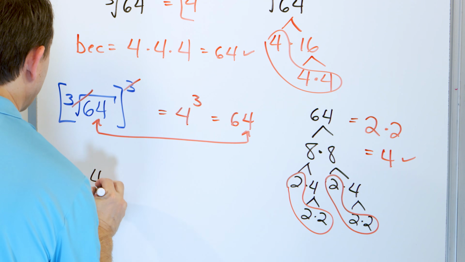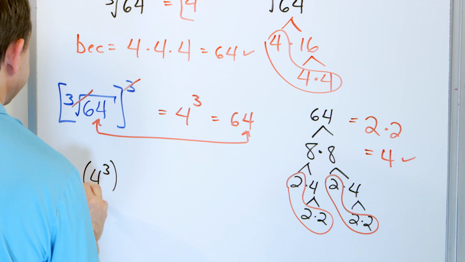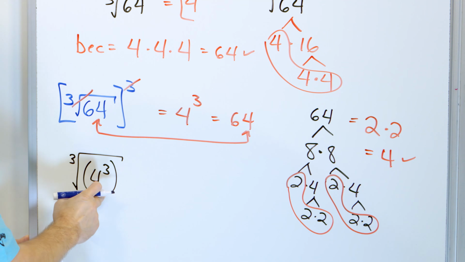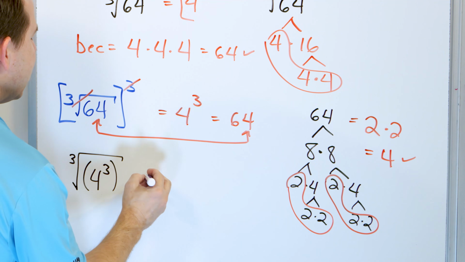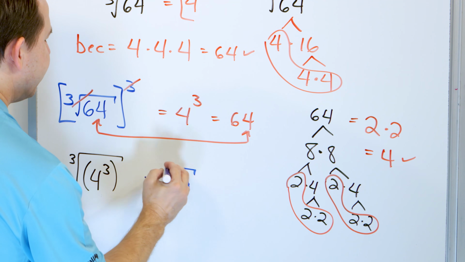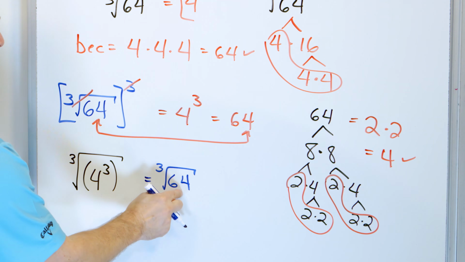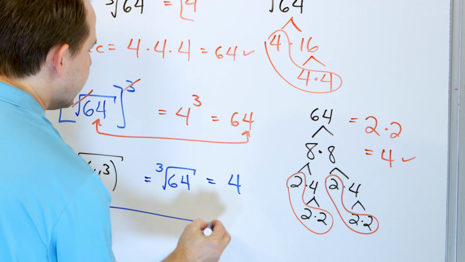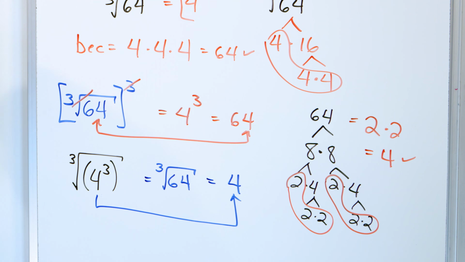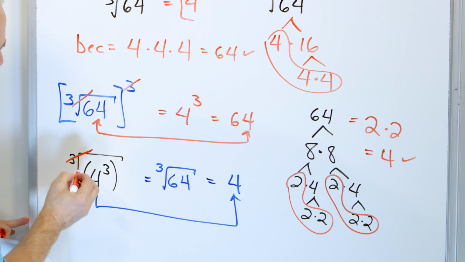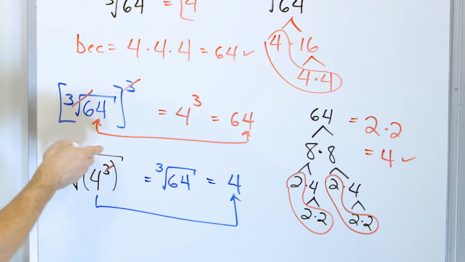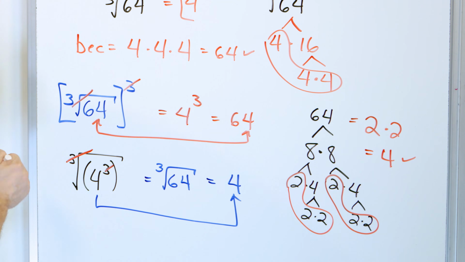And lastly, what about 4 to the third power? We'll wrap some parentheses around that, and let's put a cube root around that. So what's going to happen on the inside, 4 cubed? 4 times 4 is 16, 16 times 4 again is 64. But we still have to cube root it because that's on the outside. We just figured out the cube root of 64 is 4, so the answer is 4. Notice that this number 4 survives unchanged or intact because the cube root and the cubing operation undo each other. So we cube and that makes it bigger, and then we cube root it and it makes it smaller, and we get back exactly what we started with.